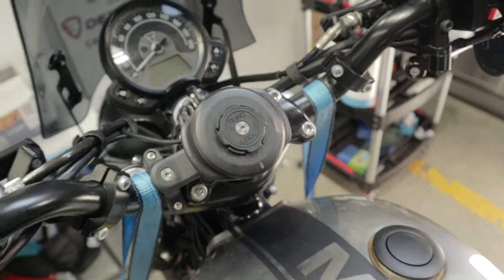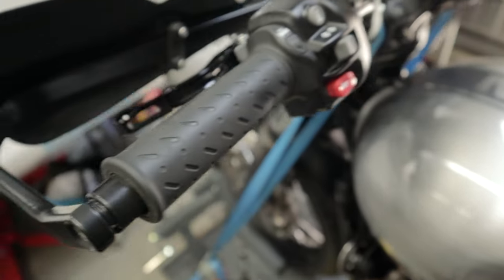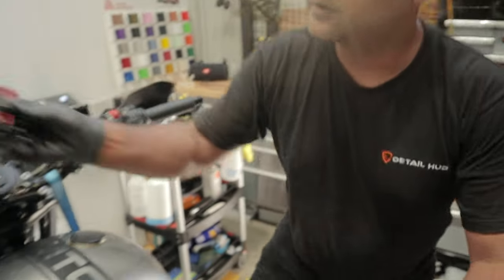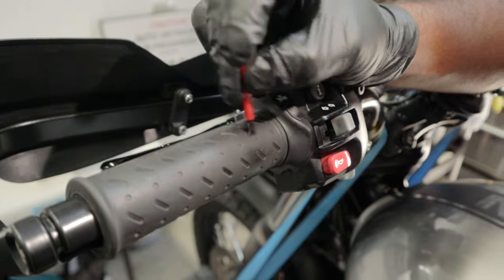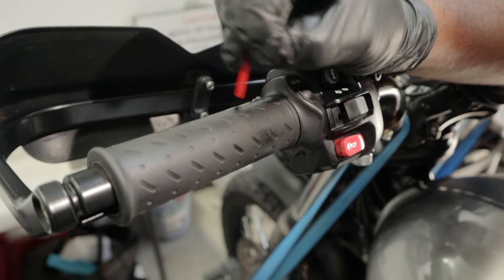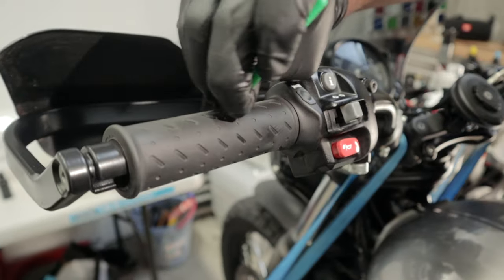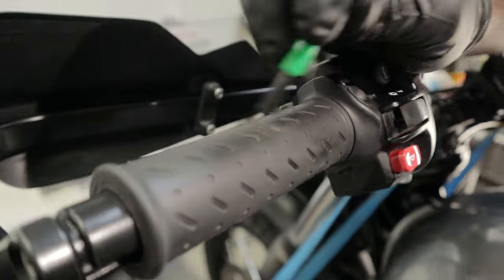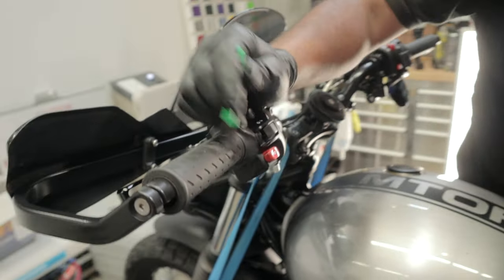It's so sick. How do you clean all the crap out of the grips here? So with the brushes, like the brushes that I showed you. Yeah, there's like a million brushes. You basically use the top part of it, and then you clean it up like this. Get in there. It's got the hard bristles at the front. Get a hold of this and then just rub it. As I said, the brushes are the key in bike detailing. Tools of the trade, man.